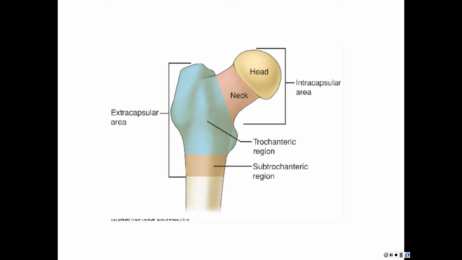The extracapsular fractures are probably the most common. They happen right there in the trochanteric region, and that's between the base of the neck and the lesser trochanteric region. The thing about these is there's good blood supply, so they tend to heal more quickly. A lot of times these are the areas they can do the intramedullary nailing or the IM rodding. Whenever the fractures happen up in the intercapsular area, a lot of times they end up having to do a total hip replacement to correct it.